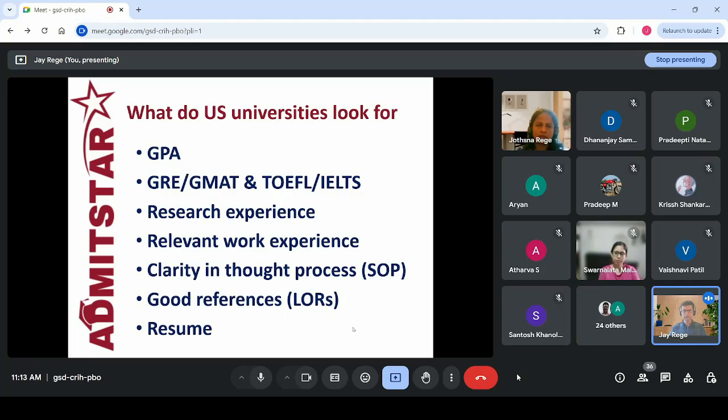But mostly it will be the GPA and GRE, and then they would shortlist, say, out of the say 1,000 applicants that they have received, they would shortlist based on the GPA, GRE factor, say 200 to 250, and then for those 200 to 250, they would start looking at how strong is the resume, what is written in the SOP, whether they have relevant work experience or research experience, and all those factors. So, as I said, the first round of screening happens on these factors, and then the rest of it is important. So, while everything is important, not everything is equally important.